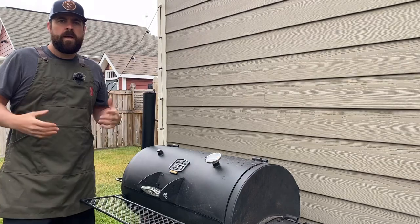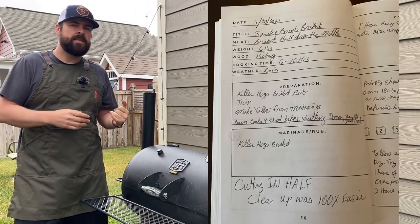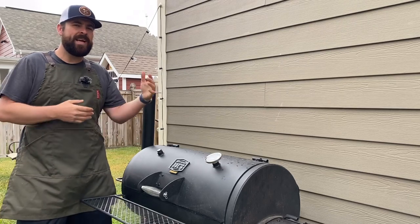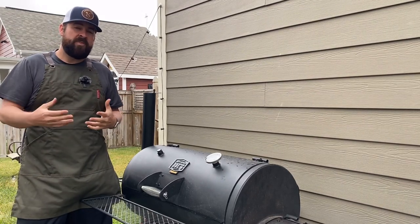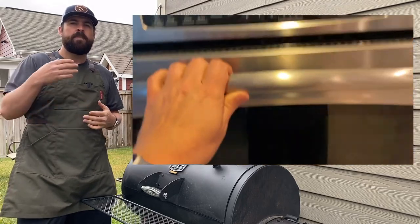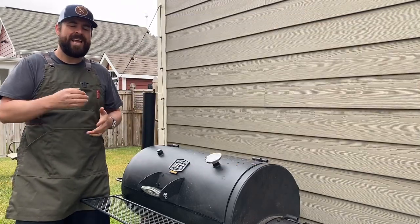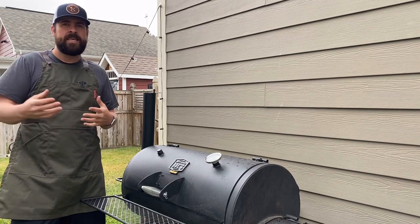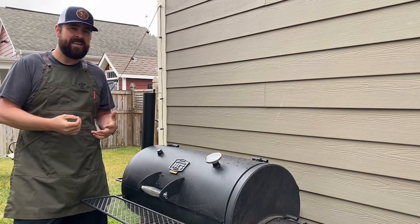A couple of things I wrote down in my journal to tweak next time: number one, once it's in the oven wrapped in butcher's paper, we're not getting smoke flavor or airflow over it — so maybe next time I'd go with tin foil. I also started at 250°F but had to crank it up to 275°F. Next time I might go tin foil and crank the temperature up to 300°F to speed up the cook.